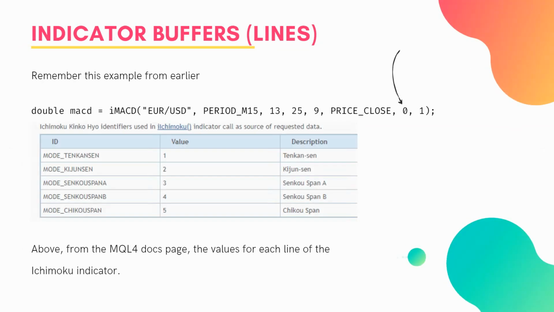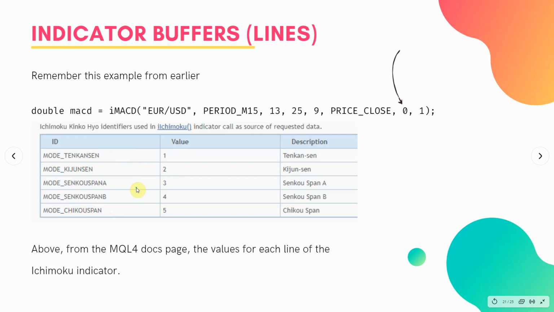So for a more complicated indicator like the Ichimoku, for which I've built an EA, you can see on my page you've got the values again, which are the numbers, but you've also got the mode. So you can write mode. If you write mode underscore, then these will come up and you can choose which ones you want. But again, you can see you've got 5 buffers. So these are 5 different lines that you can choose. So you need to make sure you get the right buffer when you're using the EA.